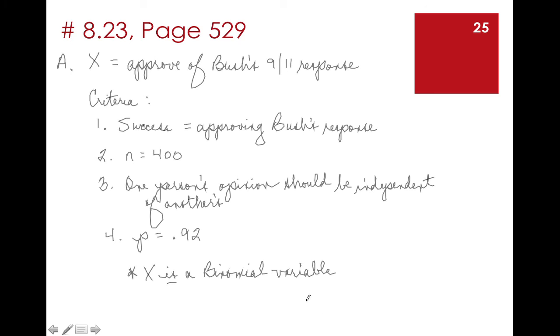Right, so that kind of also reviews some of the stuff we did last week. All right, so if you take a look at part B, calculate the binomial probability that at most 358 of the 400 adults answered yes to the question. All right, so if you lay out what we want to find, the probability, and it says that at most 358 of the adults answered yes. So X would be less than or equal to 358.